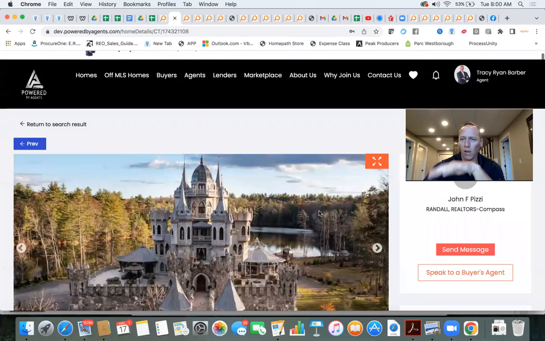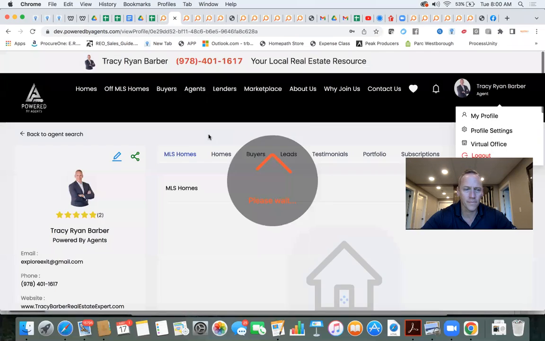That way, anytime you share a listing, anytime you do anything on the website, anytime you share a listing on Facebook, or send it to your buyers, you will get every lead that comes from that source. Once they've landed on it, they can peruse any page and they'll continuously be tracked back to you. So that's an important step. Let's go back to profile.